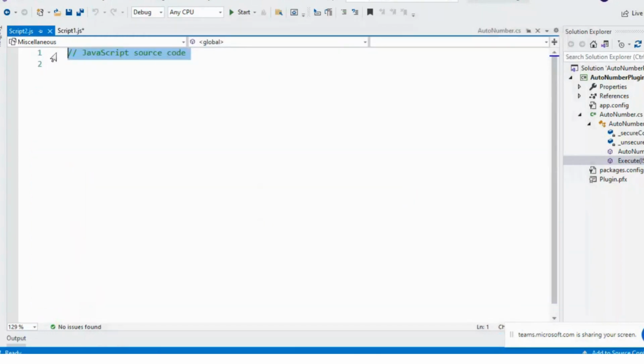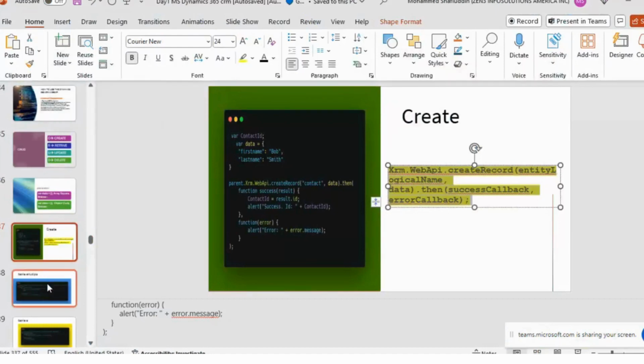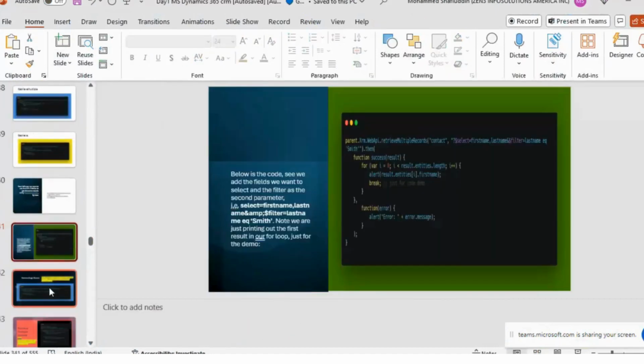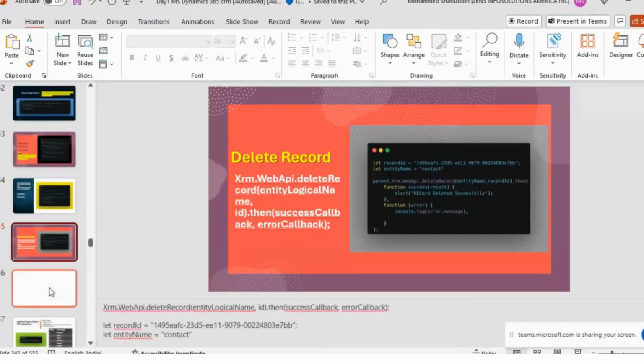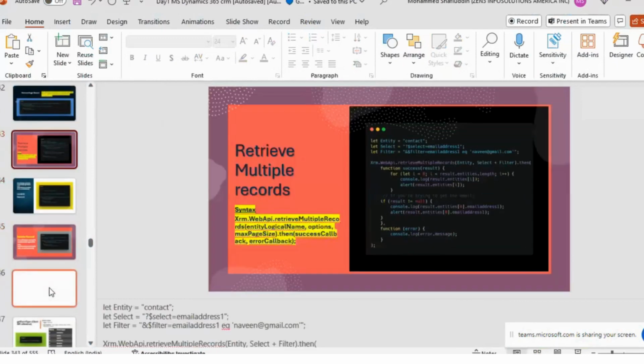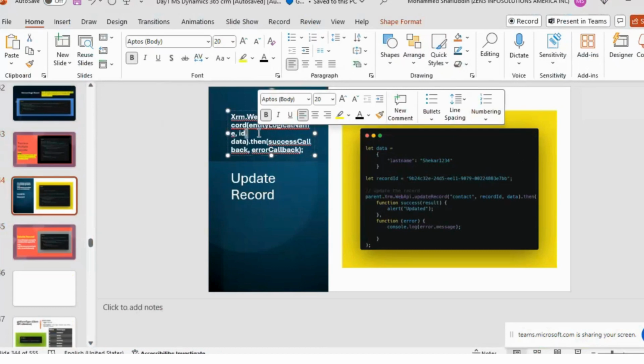another scenario. For example, if you want to update the same record, how will you update the record using this Xrm.WebApi syntax? So this is the syntax for updating the record.